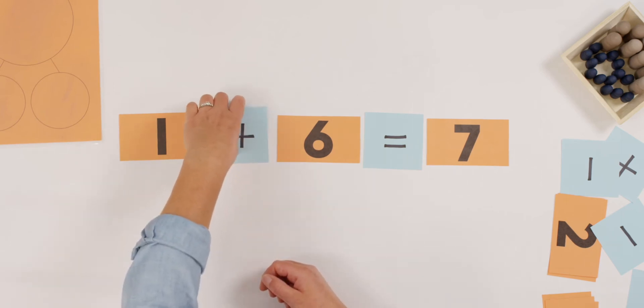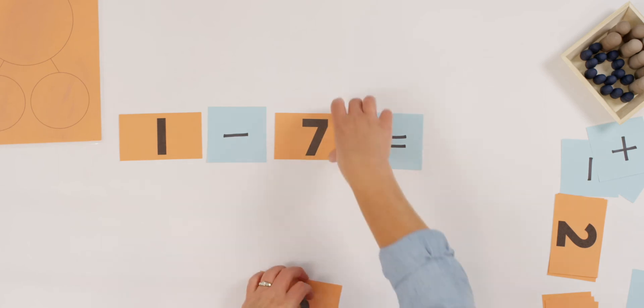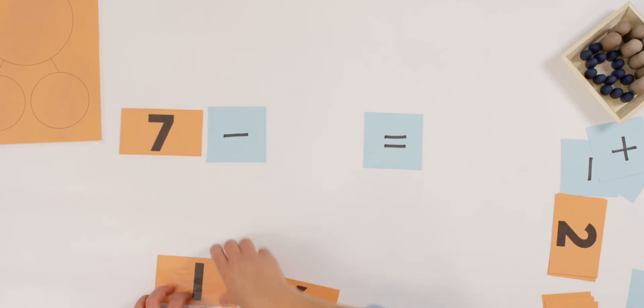Now, let's change it. Instead of a plus sign, I put a minus sign. Can I leave these numbers the way they are? No. What do I need to do? Yes. I can't have my parts, both of them, at the beginning. I need to start with my whole. Do I start right there? I always start with my whole, the very first number. Seven take away one, leaves me six. Do you see how I did this? Here's a challenge part for some of you. If this was tricky, stay here with just three numbers that make up one number bond and practice putting them in order with two addition sentences and two subtraction sentences.